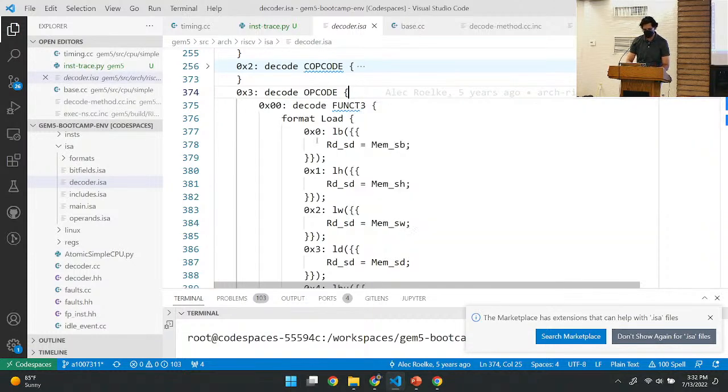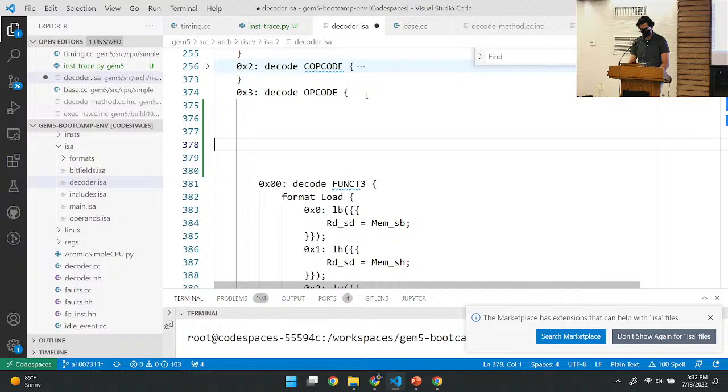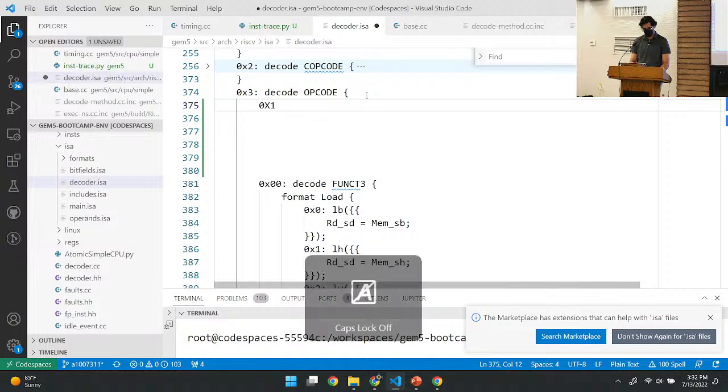I want to make sure that there's no other instruction with the same opcode, so let me quickly verify that. Actually, I'm pretty sure there is nothing else. So we can just add it here. So the opcode we are looking for is 0x1D. Just to be consistent, for hex they're just using lowercase letters.